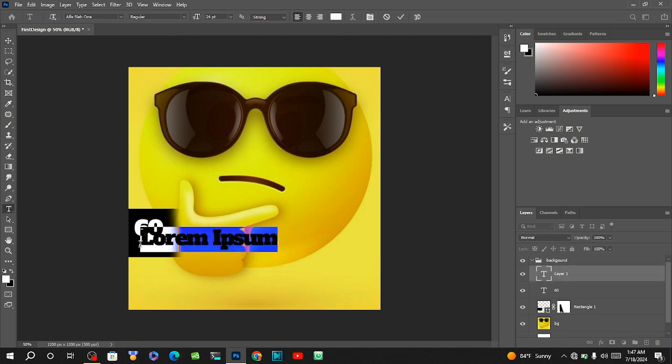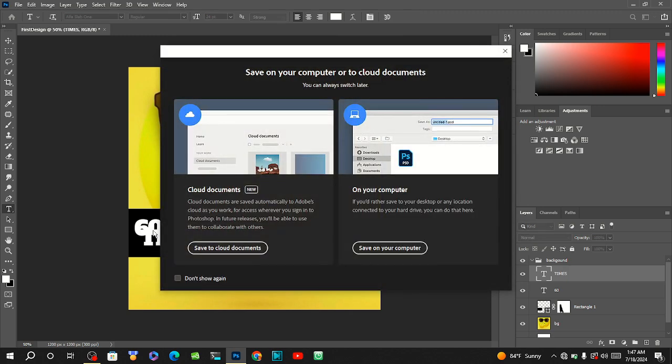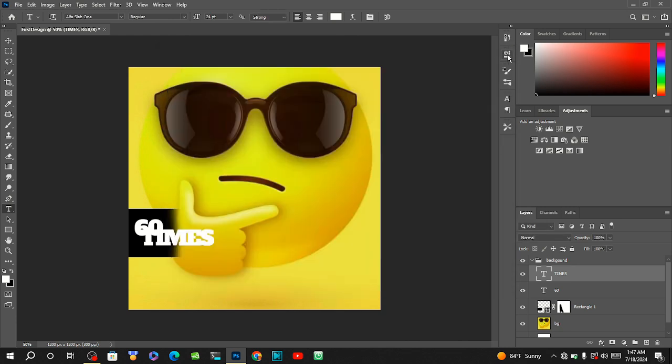You can add more text. When you click on the T icon, you can add text. It will show the loading. Remember, Control A, then backspace. Then I can write times. I just make it 60 times. And when that is done, make sure you select all by clicking Control A so that you edit all of them at the same time. All the times you wrote at the same time.